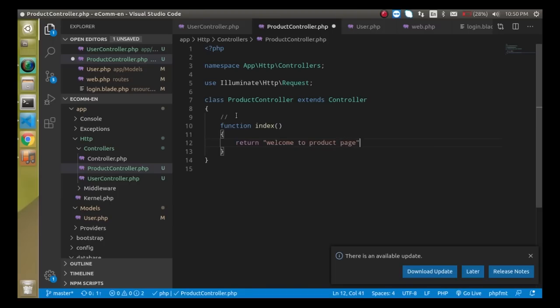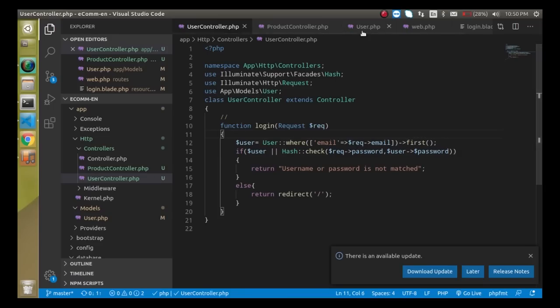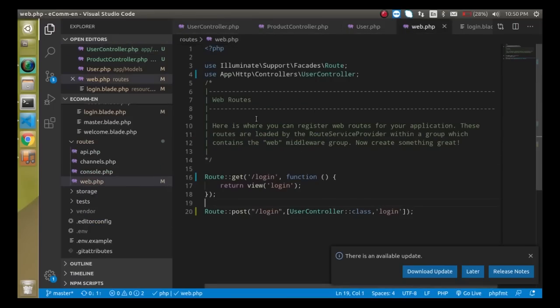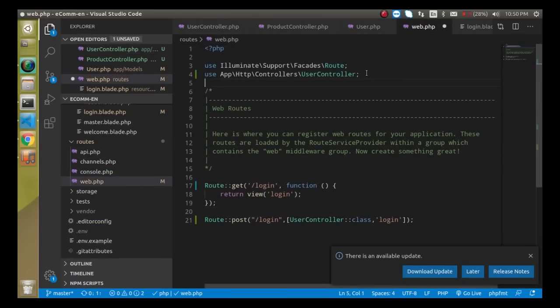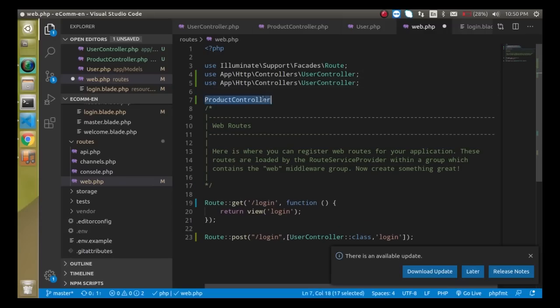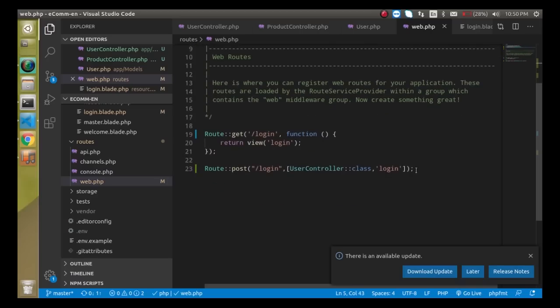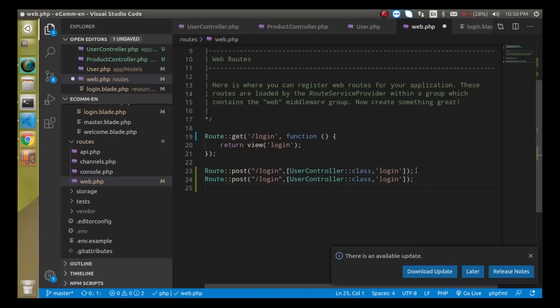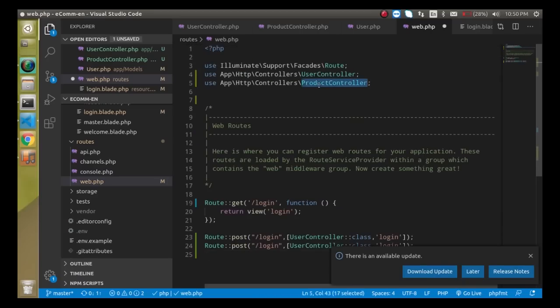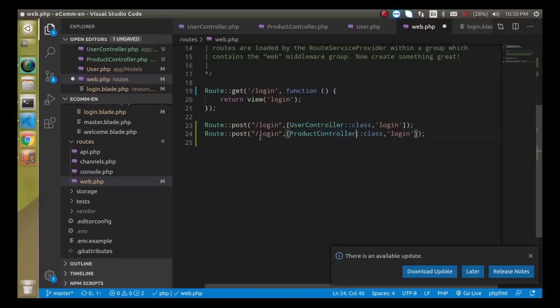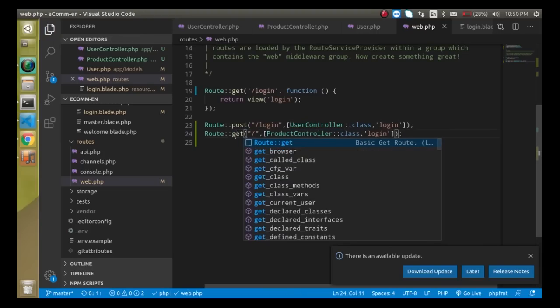We will design it in the next video, because now we are finishing our user functionality, right? So sorry, login functionality. Now just use the controller and product controller, and let's make a path for it, and again copy it for moving fast, and we can set a home path for it with the get request.